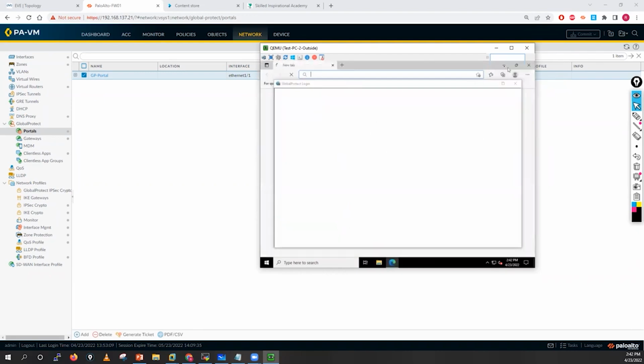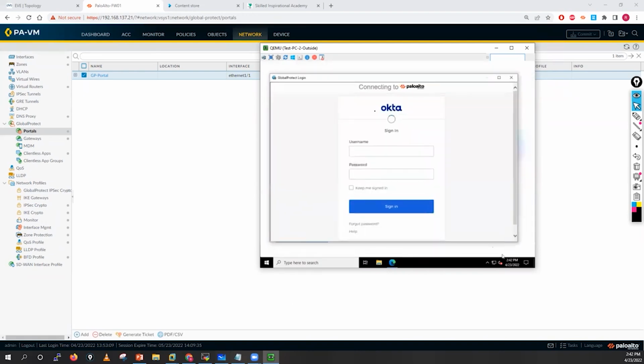GP is already started. You have seen here, guys, right? When I turned on this machine, GP started and it is trying to connect with Okta. You can see the GlobalProtect login.esp, and this is the Okta page we are getting.